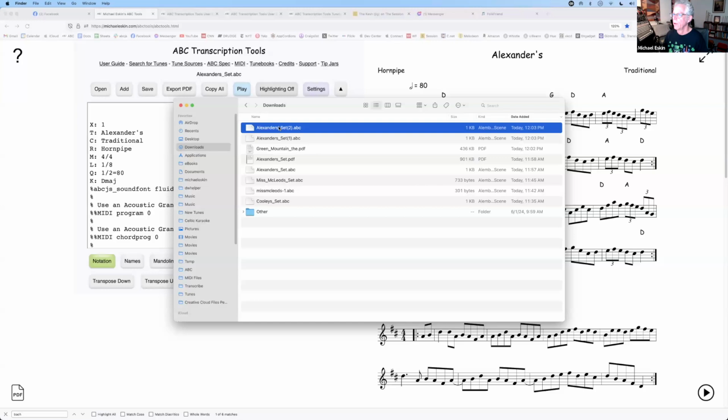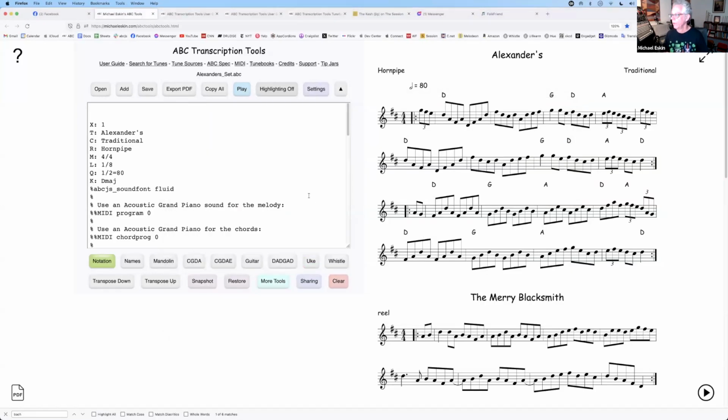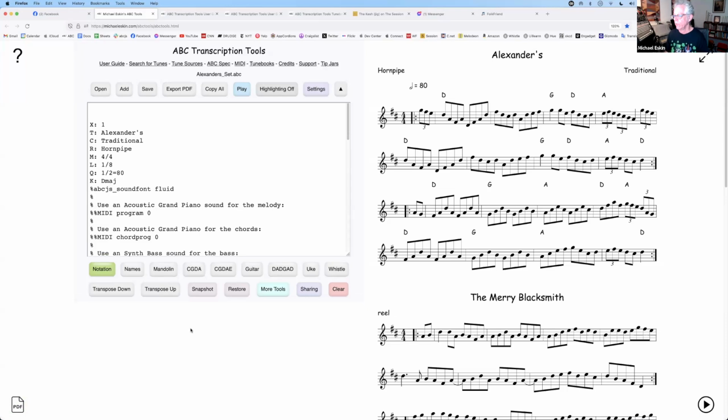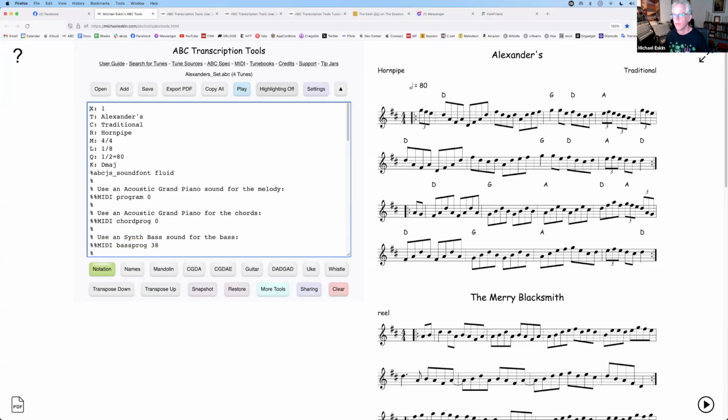You never have to worry about losing the files you created before. It's the same way with the PDFs: parentheses 1.pdf, parentheses 2.pdf, and that sort of thing. So you're never in danger of damaging your existing ABC files when doing a save.